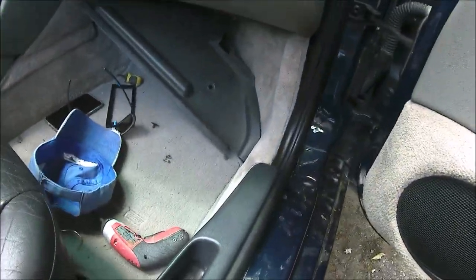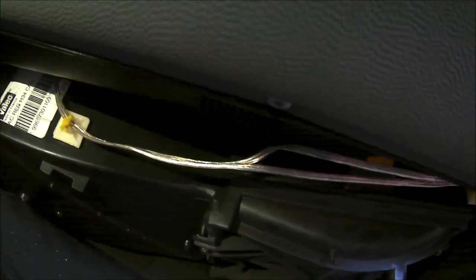Okay, so everything's mostly back together, other than I wanted to show you the wiring under the dash, which is just simply a couple of... of course, you probably can't see that. Flashlight again. They're just double-sided foam tape zip tie mounts that I used on the side of the airbox, the heater airbox, and ran the wires on them.